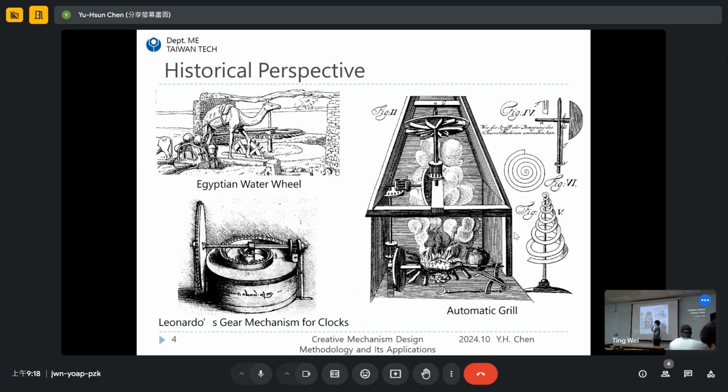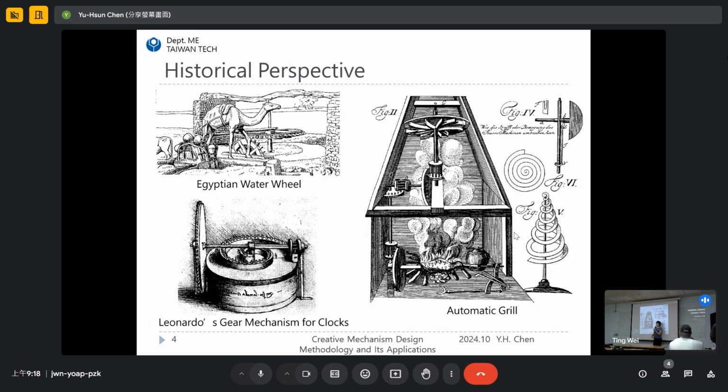And how about this one? This is for the grill. I think maybe last month in Taiwan, almost everyone had a barbecue for the Moon Festival, and that is one of the designs like that. So we can see over here that is meat, and once it is heating up, the hot air moves upward, and here is a fan. Here we have a pair of gears, the other gears.